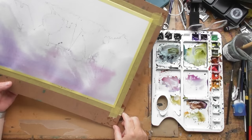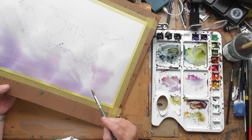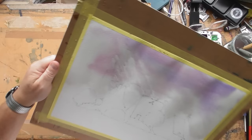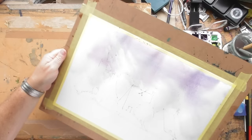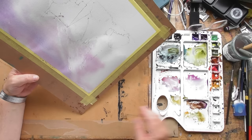I'll just add a bit more water to the edges here because I don't want it to look too unnatural, really. The streaks are much better when God does it for me. I don't know what's happening, it just happens. I prefer those streaks. But I'm afraid it's me, I've created this, so it's never going to be as good. There we go. Let's move that up there and let that just develop its little self on its own.